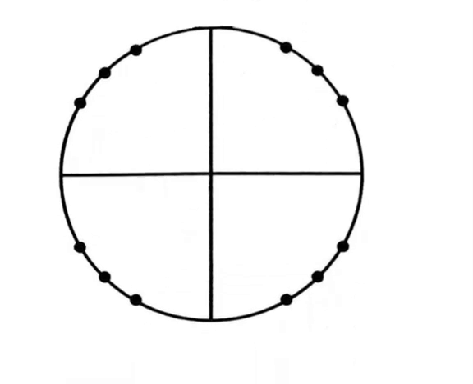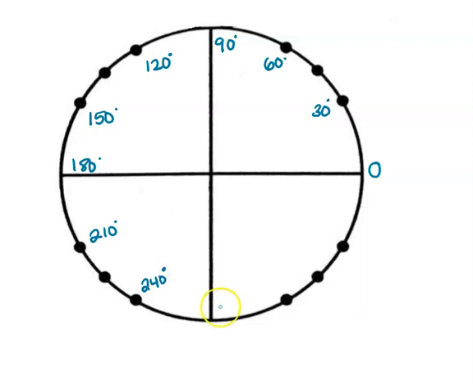I'm going to start with degrees because degrees are the easiest. When we start at the beginning we are starting at zero degrees, and then everything is being added by 30s. This is our first pattern: 30, skip one, 30 plus 30 is 60, plus 30 is 90, plus 30 is 120, plus 30 is 150, plus 30 is 180, plus 30 is 210, plus 30 is 300, plus 30 is 330, plus 30 is 360. So this first pattern is adding 30 degrees each time.